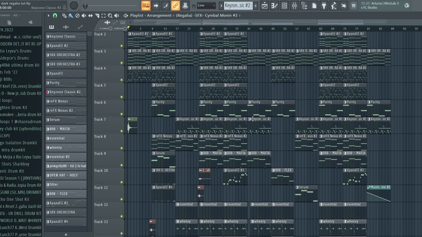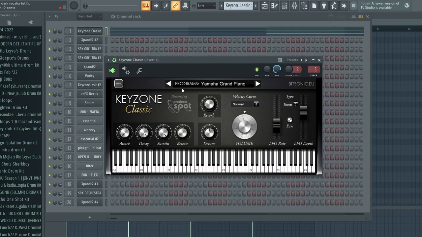I'm gonna be breaking down the beat, and first I used this Yamaha grand piano. I know I used it in the last beat. I do not have any piano VSTs other than this one that are good for these types of beats, so let me know in the comments if you know any good ones, please. I'm dying out here.